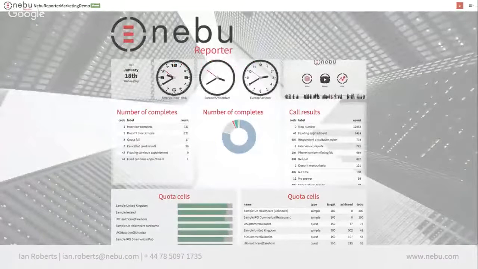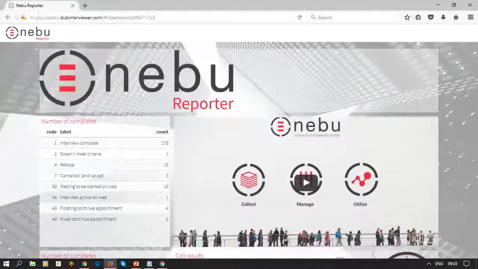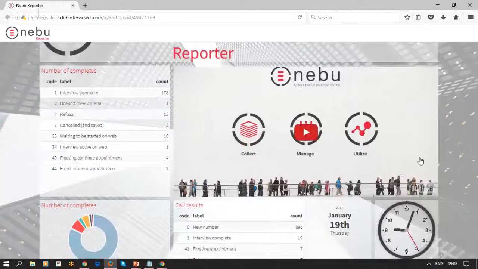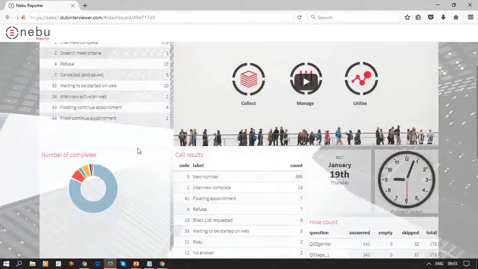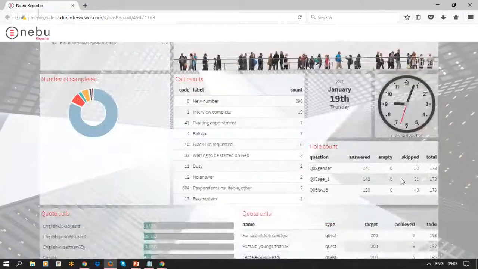So we'll take a quick look at an example survey here as well. I'll pull up a survey that's been put together. As you can see, a very stylized background on there as well. We've got loads of different elements in here giving me the numbers of completes within this particular project.